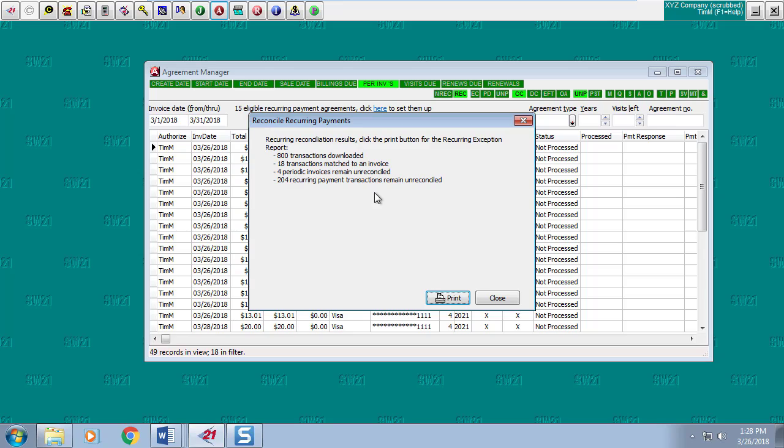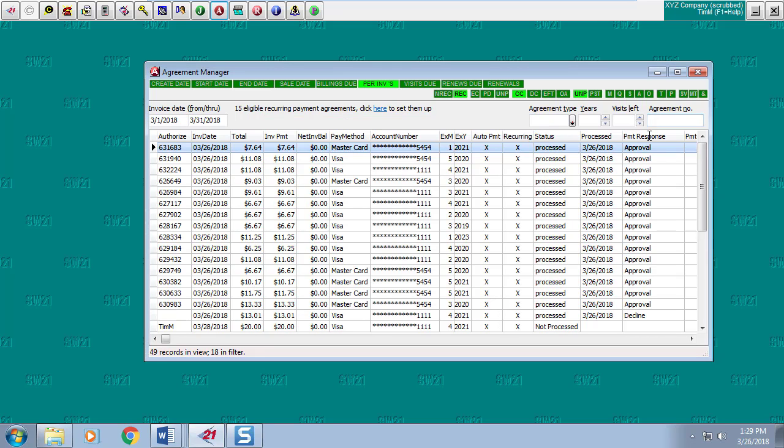Mine's a little bit of a mess because this is a training database, but it did match the 18 invoices that I have in this list. And each of them has received an approval, or in the case of this single transaction, a decline. I have one more left in the list that won't run until the 28th.